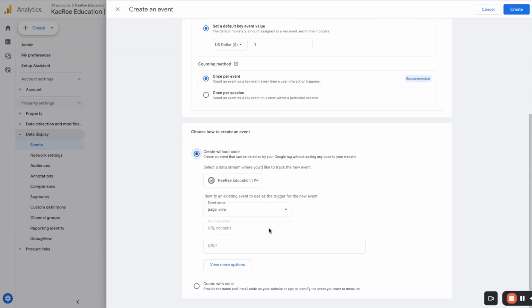And this can be set up by using a thank you page. So what you're going to do is create a page that your form will submit. Once someone submits the form, they land on this new page. This thank you page is only viewed when someone successfully submits a form. So that means if anyone lands on this page, the only way they would have done that is becoming a new lead. So we're going to do that with our domain.